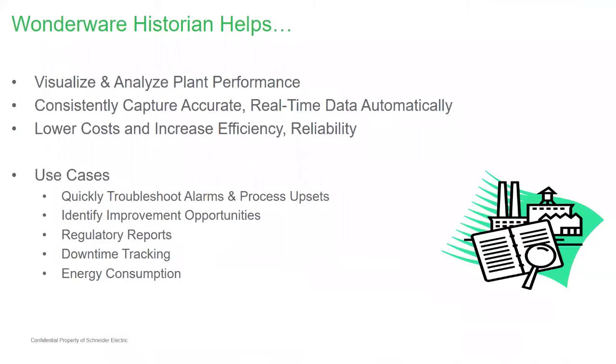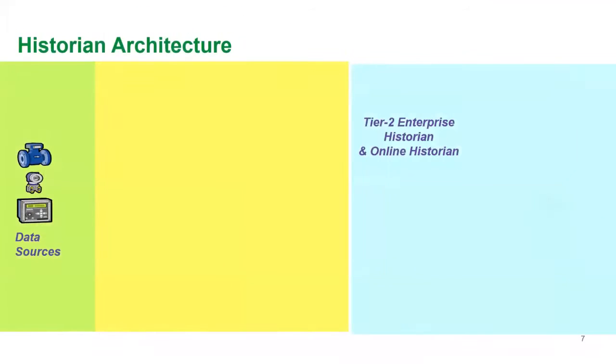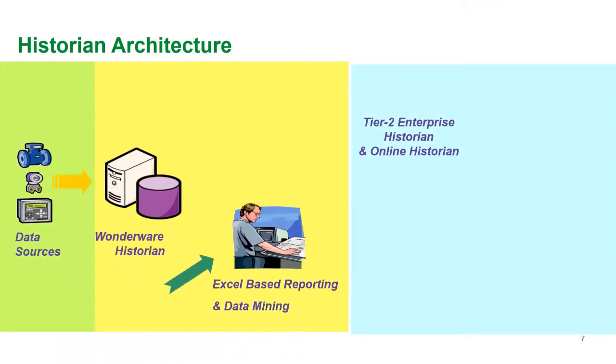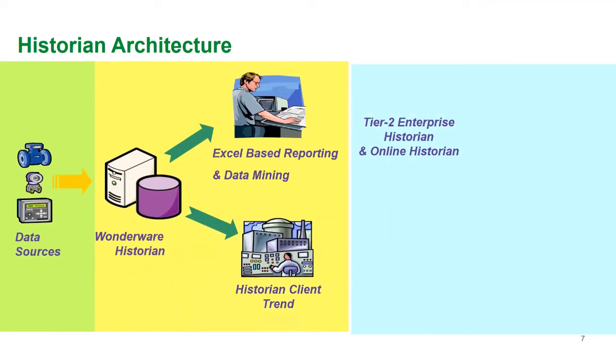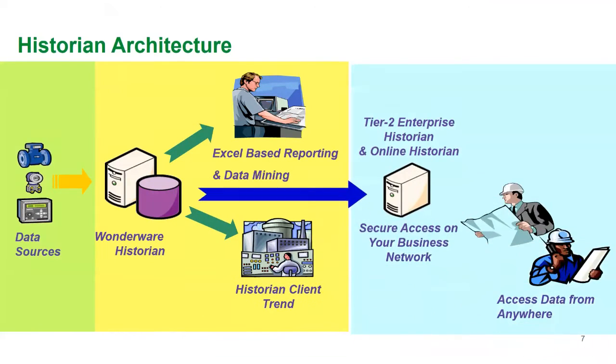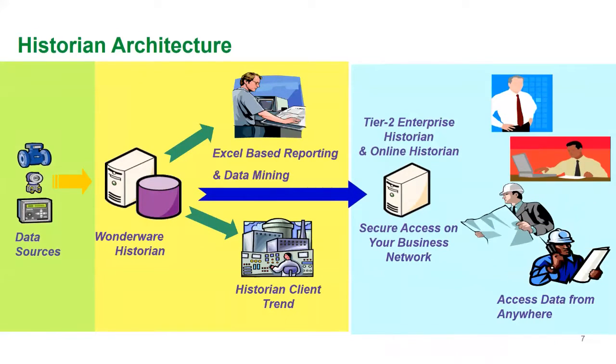The Wonderware Historian is the most widely used real-time plant database in the world. Historian empowers companies to easily analyze their process data to help them run their plants reliably, efficiently, and safely. Here is a basic illustration of the Wonderware Historian. The Historian collects data directly from your existing automation devices. OI servers are included so you can communicate with any PLC. The Historian is highly efficient at storing real-time data, and the Historian Client helps you retrieve the data to provide valuable insight into your process. The data can also be securely made available on your business network with a Tier 2 Historian or with Wonderware Online, our cloud-hosted Historian. Let's get started by importing InTouch tags into the Historian.